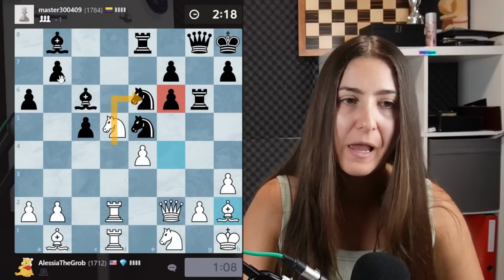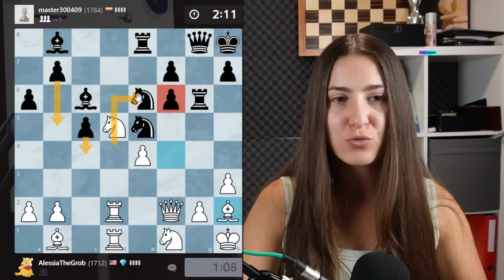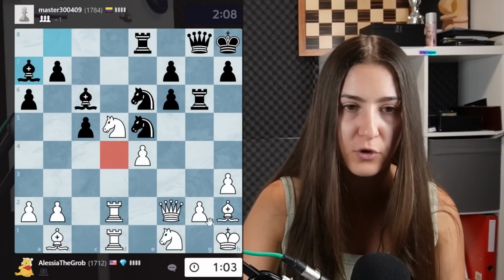I mean, I think a move like b5, just trying to get some space on the king side, would have been better for my opponent. But don't make your piece less strong. Always ask yourself, where is this knight stronger? Here on d4 or here? It's clear that it's much stronger on d4, so that was a mistake.